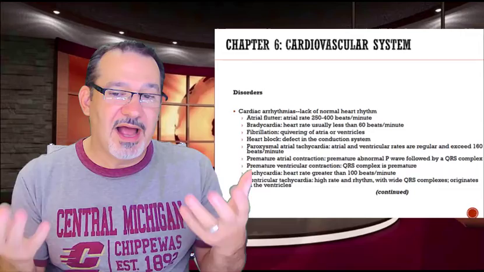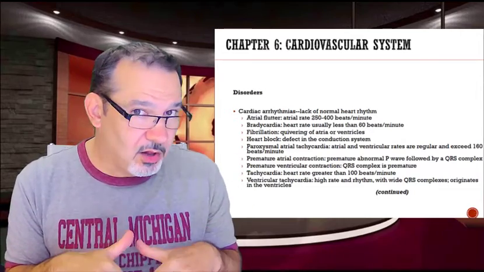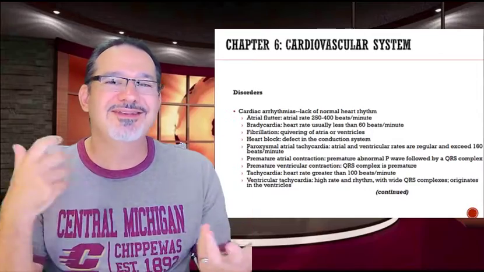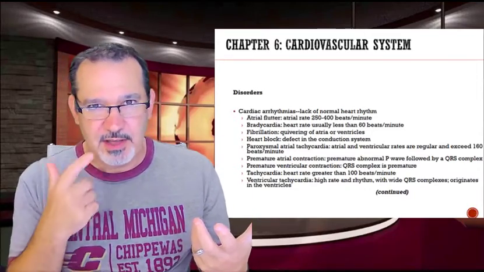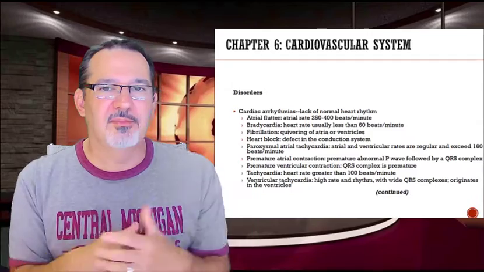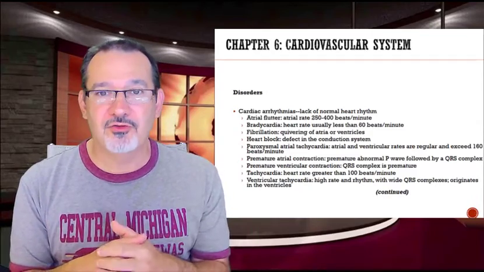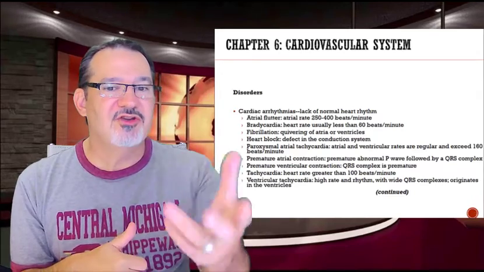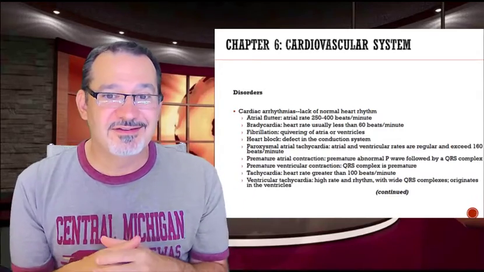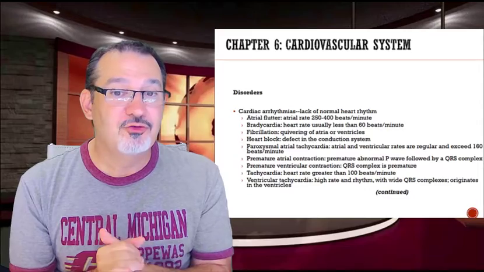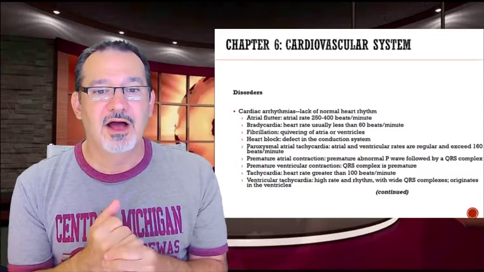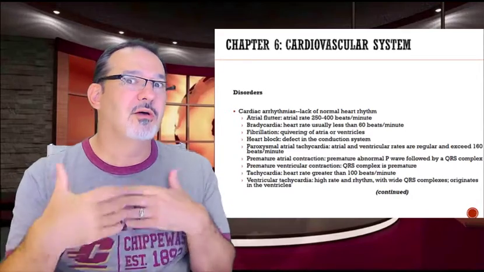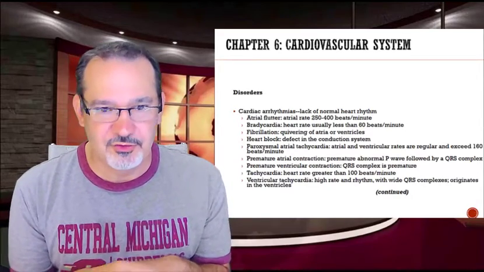Now, if we go back to the pulse, the normal pulse rate for an adult is anywhere between 60 and 100. Okay, so there's 40 beats to kind of play with. The average adult pulse, or beats per minute, is 72. So an atrial flutter that increases the beats per minute to 250 or higher is fairly significant. Typically it is telling us that there is some underlying cardiovascular issue.